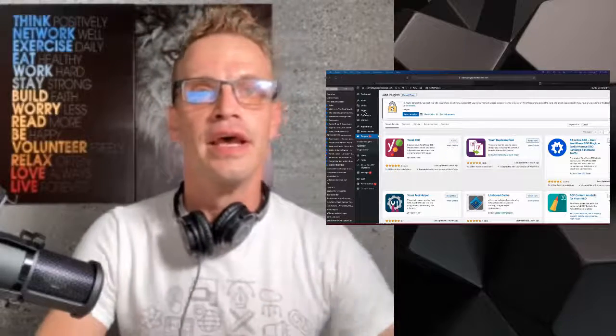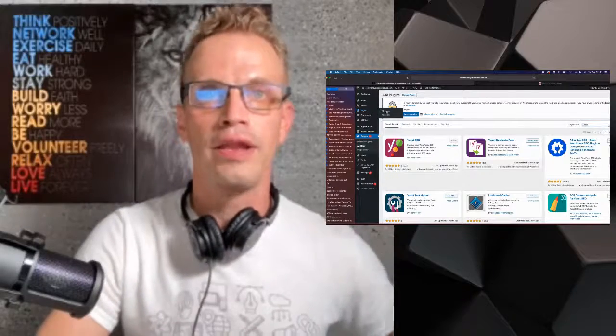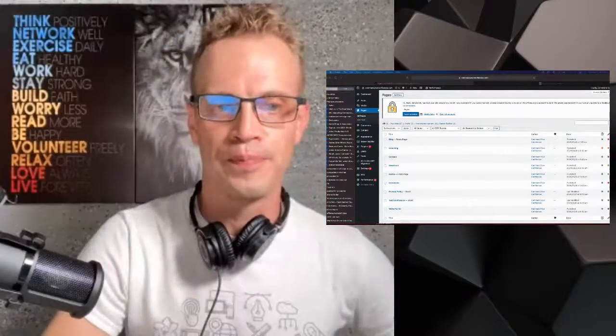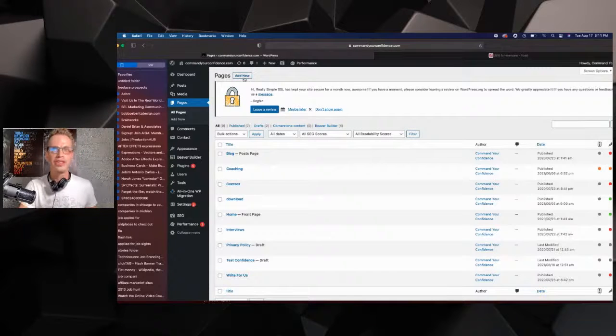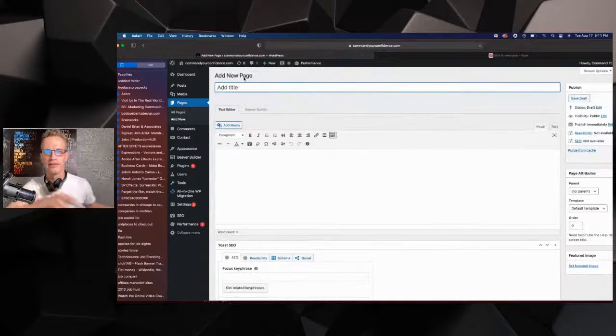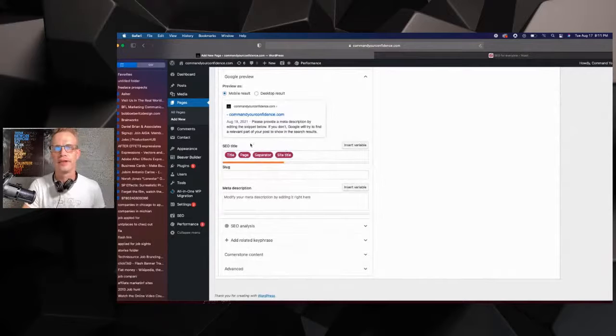Once you have everything set up, you can go in and start setting up your pages. This is what the default is going to look like when you go into your Yoast SEO. So we'll just add a new page here. Your default setup, when you're adding your meta tags, titles and descriptions, is going to show the website and the title, and since this page is not published, it's not going to do much here. This is a confidence website, the confidence blog that I run on the side.